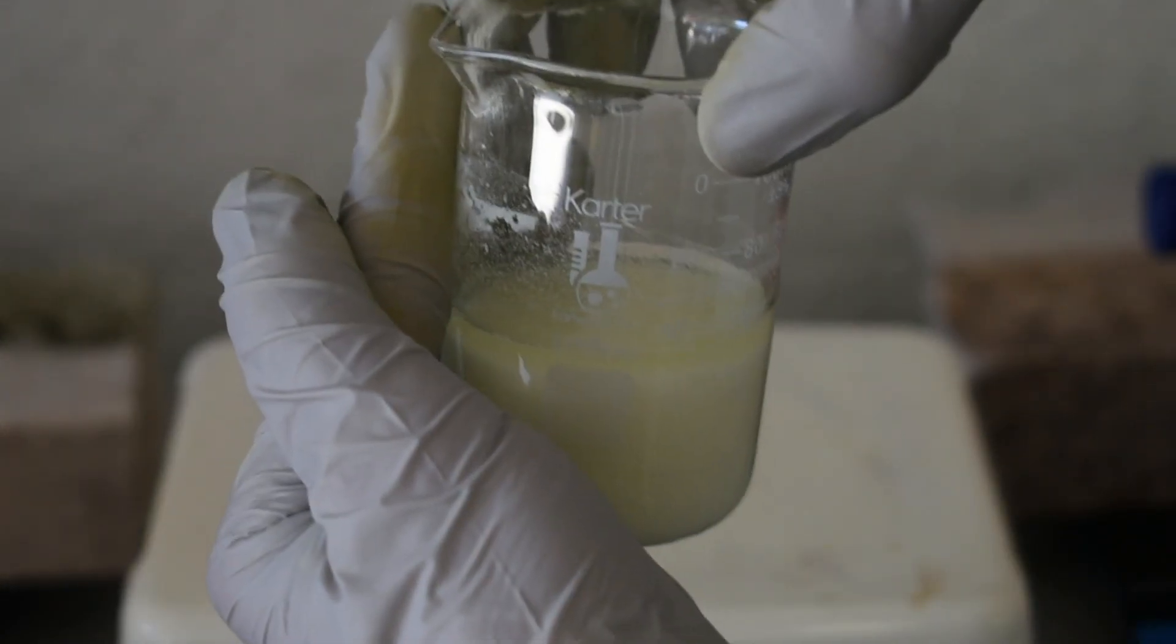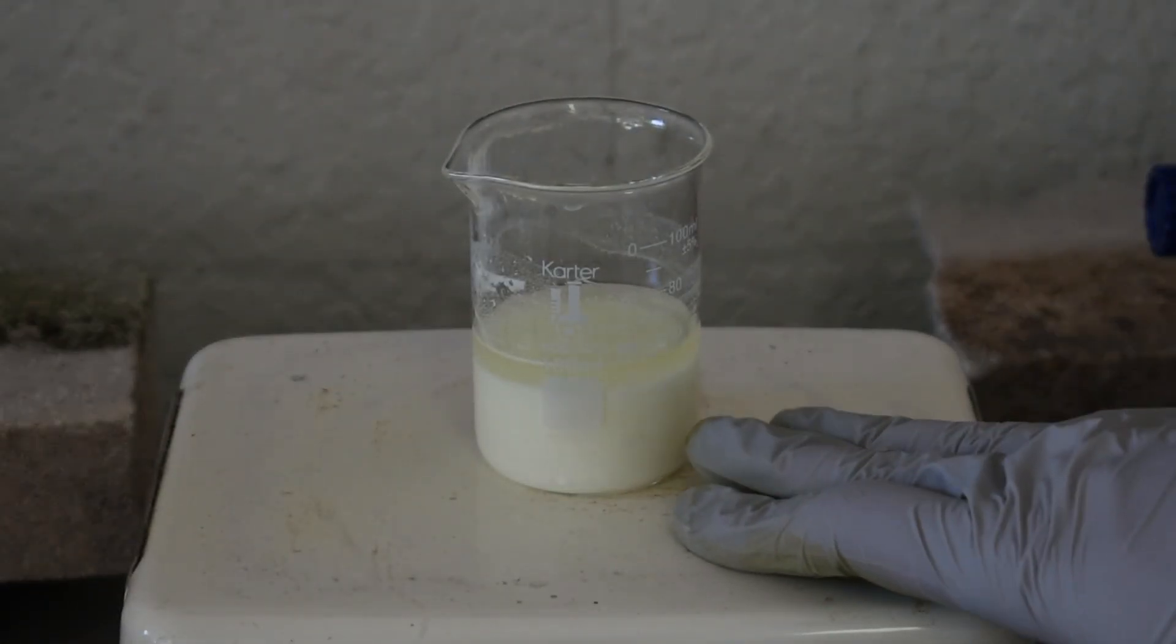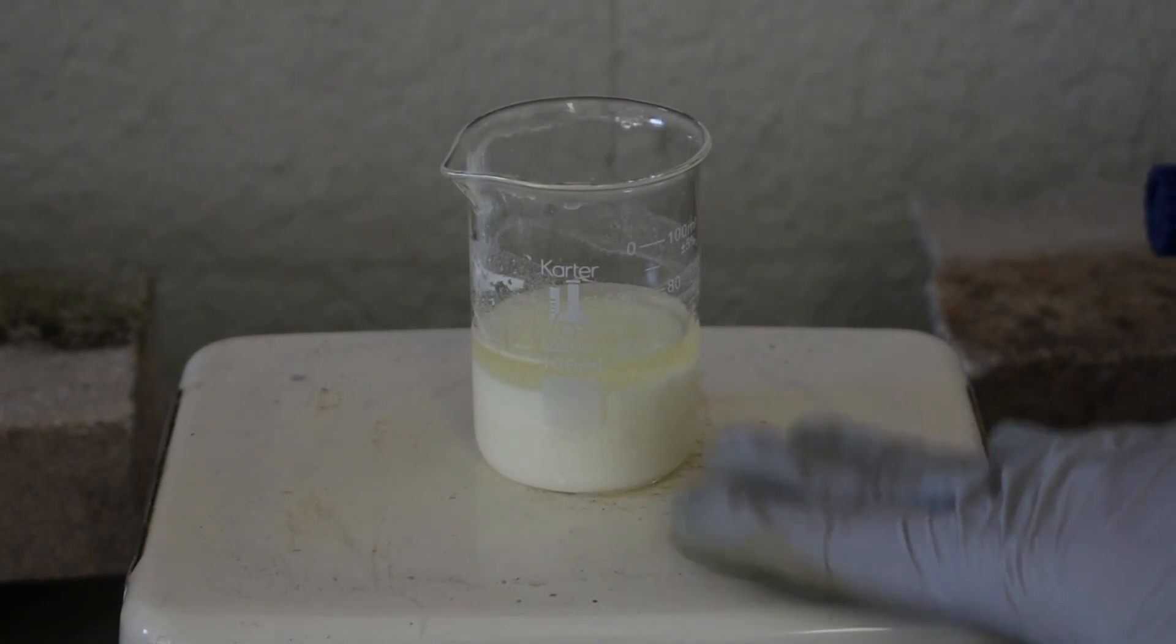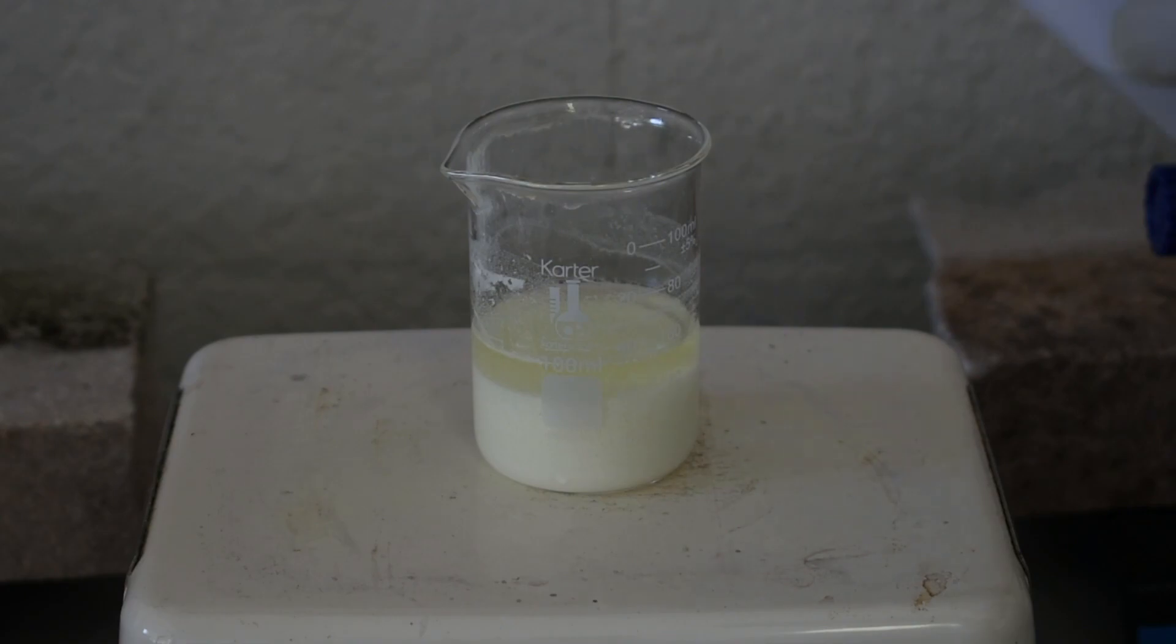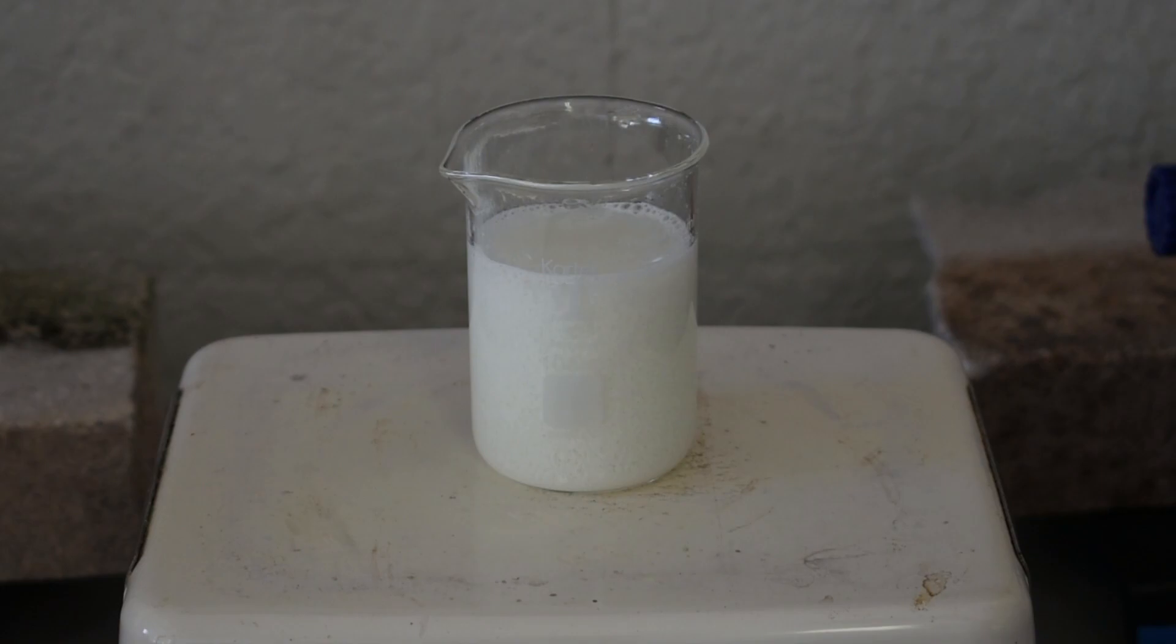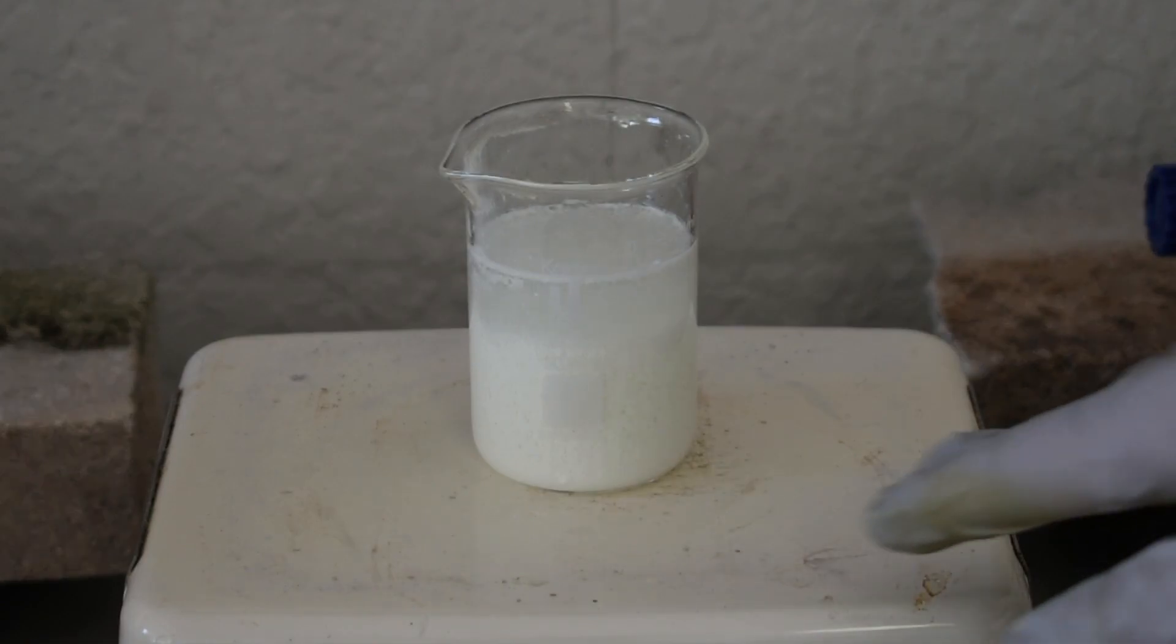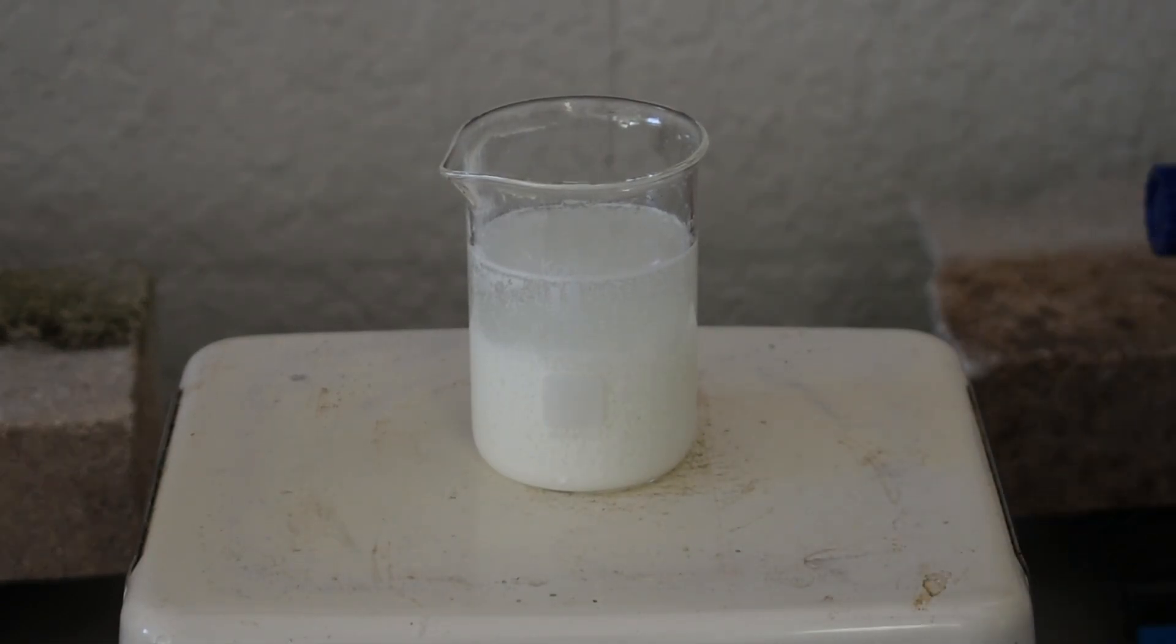So we have our suspension of what should be our copper complex, and you can see it's already turning a little bit of yellow because of the sunlight coming in through the garage. I'm fairly sure that this is extremely insoluble in water, so I'm going to do a couple water washings in the beaker, and I'm just going to do that by squirting some water in. I'm just going to rinse the sides, and then we're going to let that settle. We'll decant off the top, and then we'll rinse probably about two more times until we have our final product, at which point we'll just filter it off. So I'm going to do that off camera, and I'll be back when we have our dry complex.